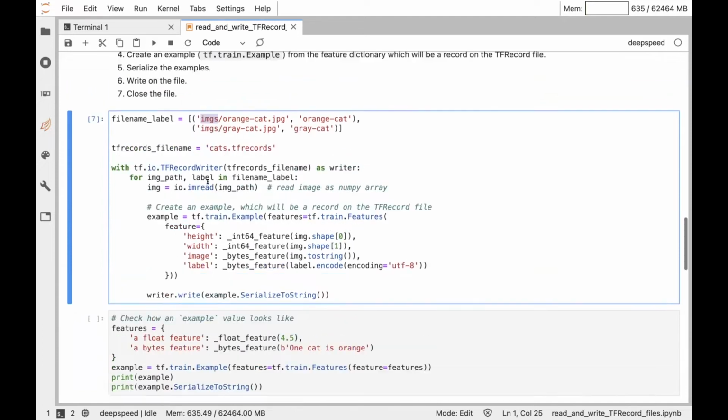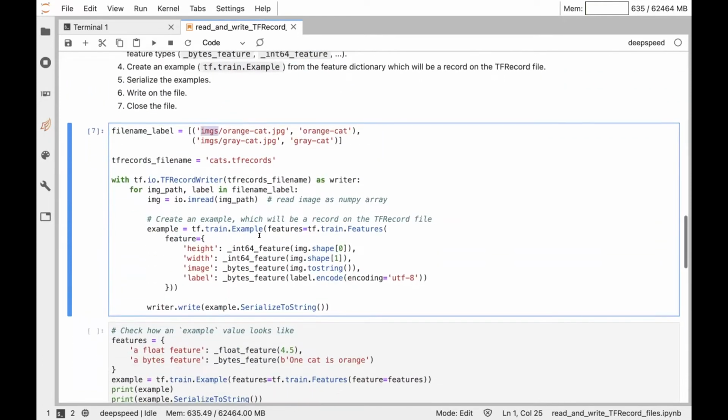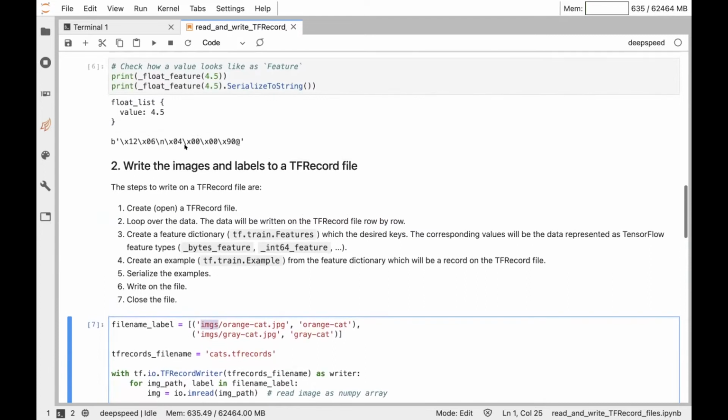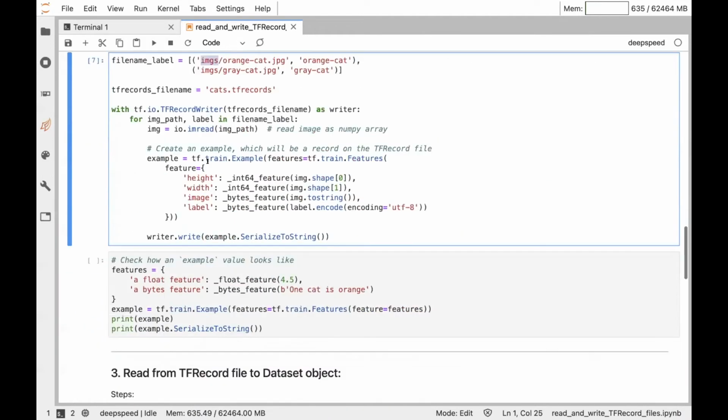And then you create this TF example that I mentioned before. And inside of the TF example, you create the features dictionary. And here we want to save what would help us to decode it back. Because as you see, with this binary, we need to pass information on how to decode it, because otherwise we cannot recover the whole image. So we need the height of the image, the width, the image itself, and the label. These three are just metadata of the image, and this is the image itself.